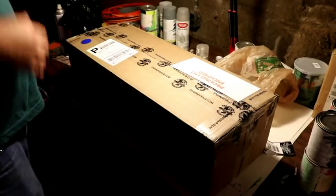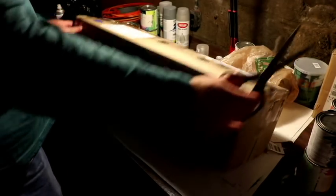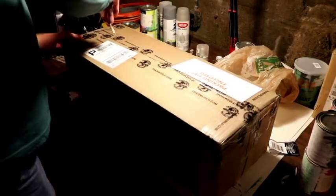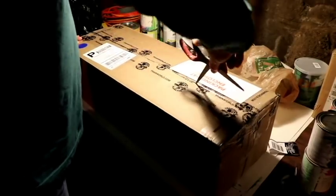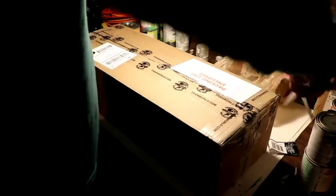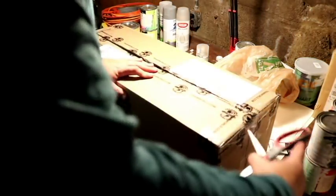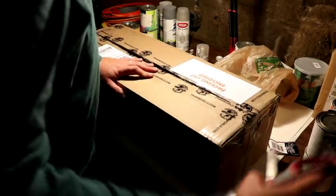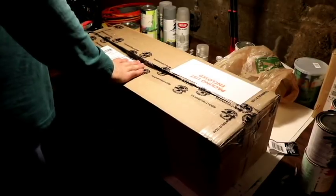Okay, so here it is, the obvious Train World tape on the top, Train World logo on the side, and we're gonna go ahead and open this. So I ordered this thing about a year and a half ago, and when you order stuff from the catalogs, they take about 8 to 9 months to show up if there are no problems. And it had been over a year that I ordered this thing, and I still hadn't gotten it yet, and I was about to call Train World and say, hey, what's going on?